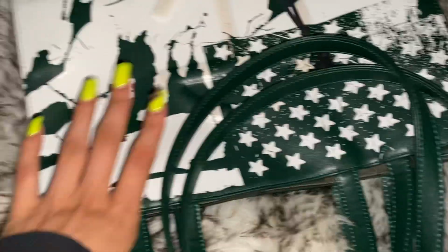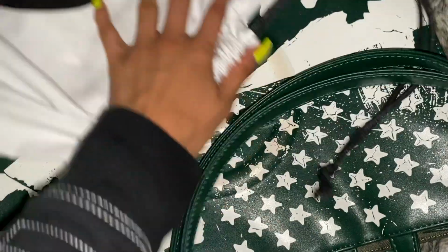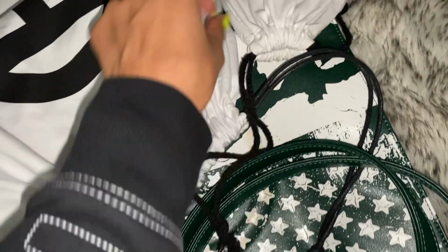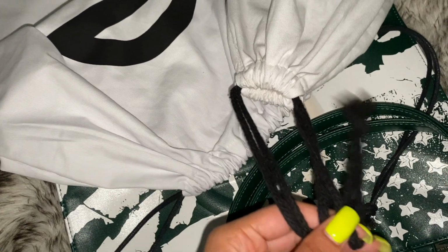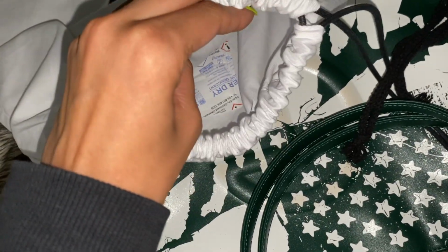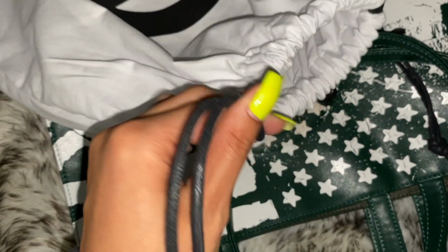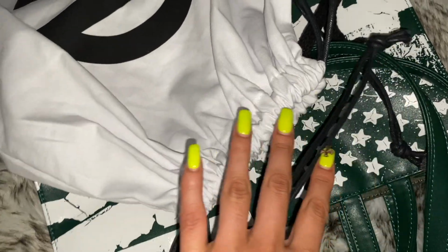So I wanted to come back and show you guys something that I forgot to mention. Here's a small detail that I forgot to mention previously. The older bag has these rope-like strings, right? And the newer bag, on top of having the little dry packet, also has these newer straps. They are probably cloth, but it's coated and a lot stronger, and it looks a lot more elevated. That's what I could say.